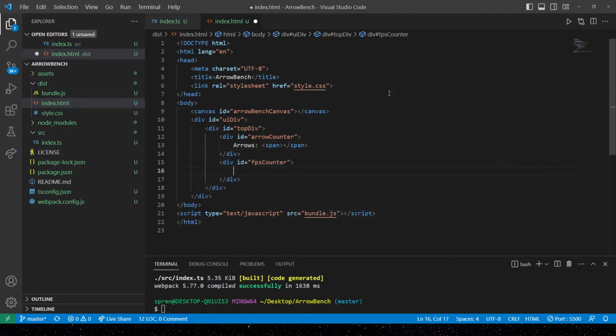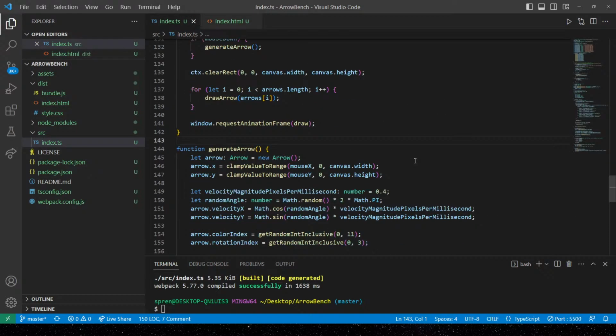Arrows, colon, FPS, colon. Okay. Yeah, I think that'll work.